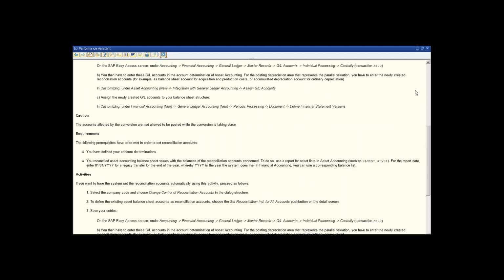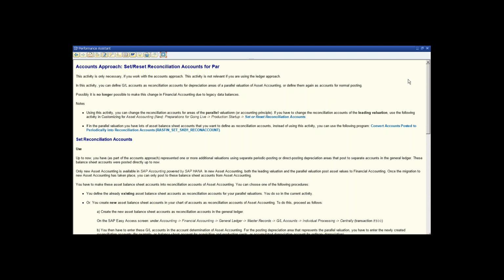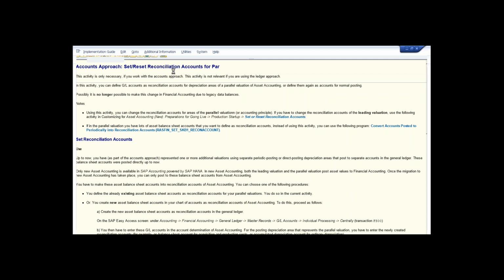Okay, let's read this. This activity is only necessary if you work with the accounts approach. If you are using the ledger approach, which means you have different ledgers for leading and non-leading, then this is not required. In this activity, you can define GL accounts as reconciliation accounts for depreciation areas of parallel valuation. I think this will also give you the idea.